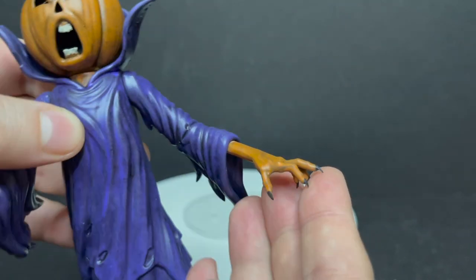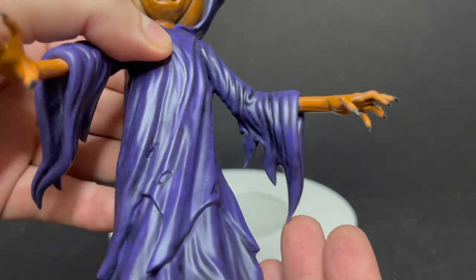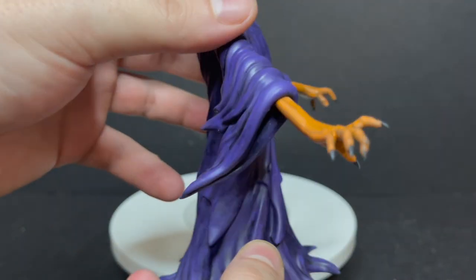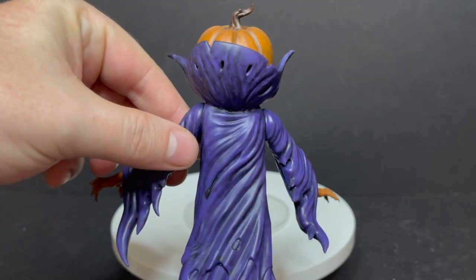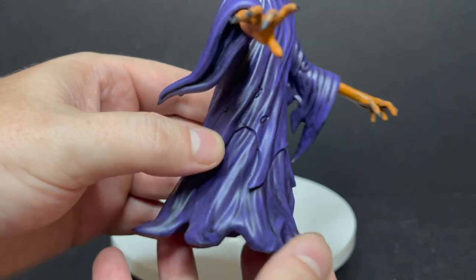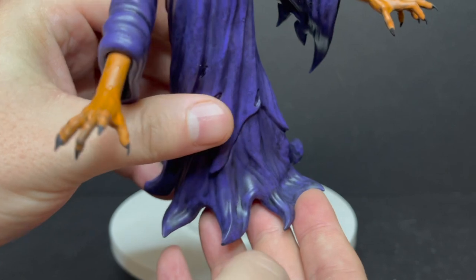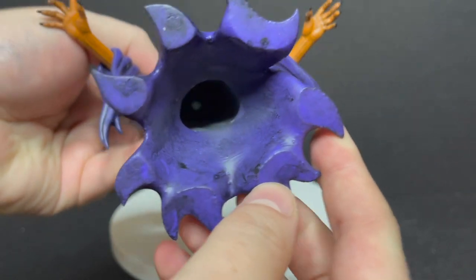The purple on him, the hands, the fingernails — very pointy, very deadly. I love the way his cloak robe is designed: it's very billowy, very jagged, very much Samhain. You can see all the different folds, which are expertly crafted. This looks like material and it is very cool. I love the way it kind of billows and flattens out as it hits the ground, giving him a nice base to stand.